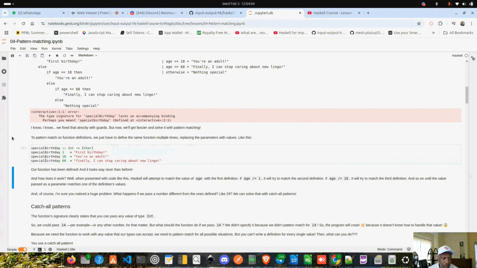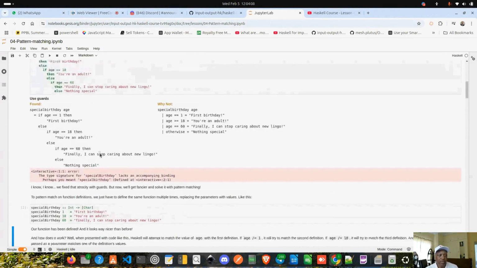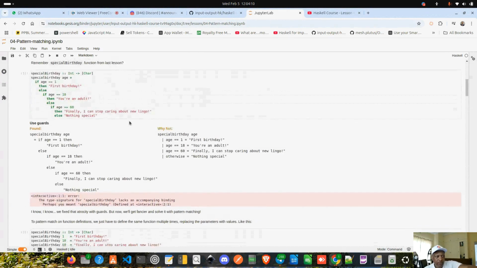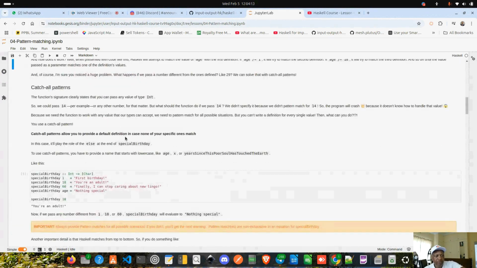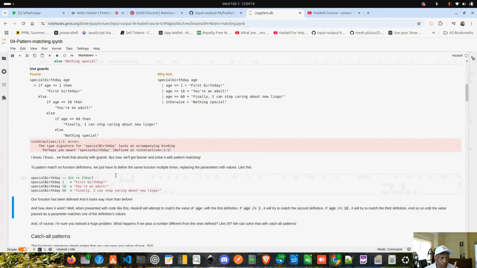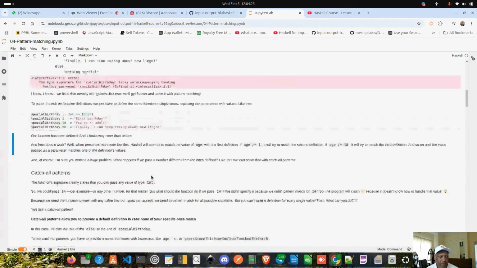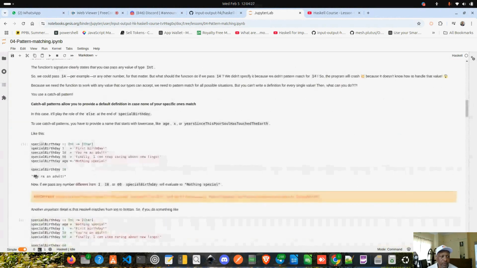Okay, wait for it. You don't need to skip this, because sometimes you declare a variable here. On number 5, you want to test, like here. You want to test special birthday 18. You'll need to click all of them. But when you reload your browser, it loses all the memory. Then you have to start afresh from where you left.